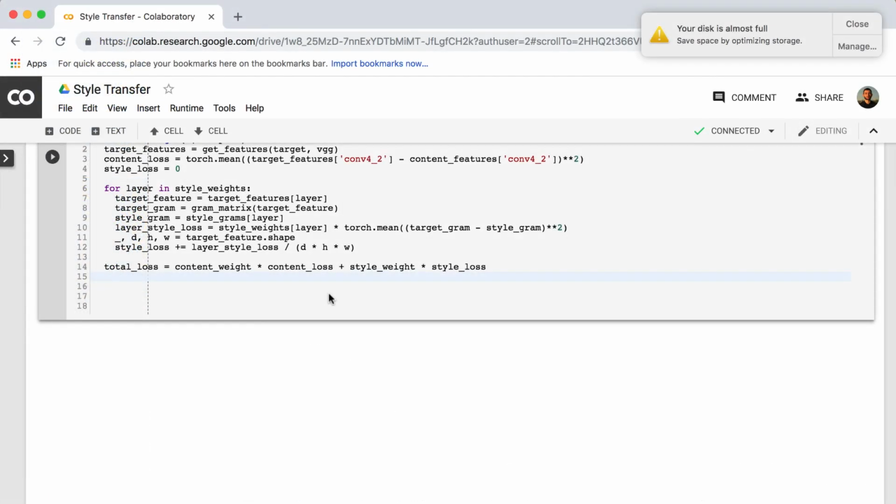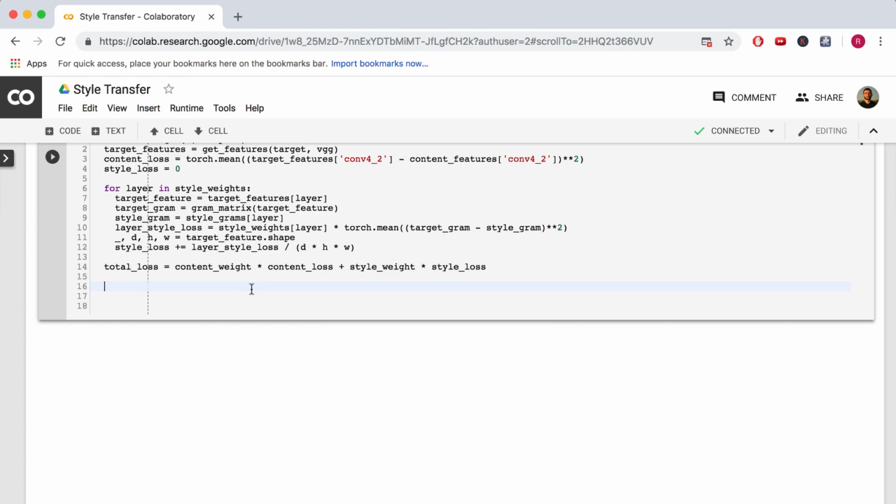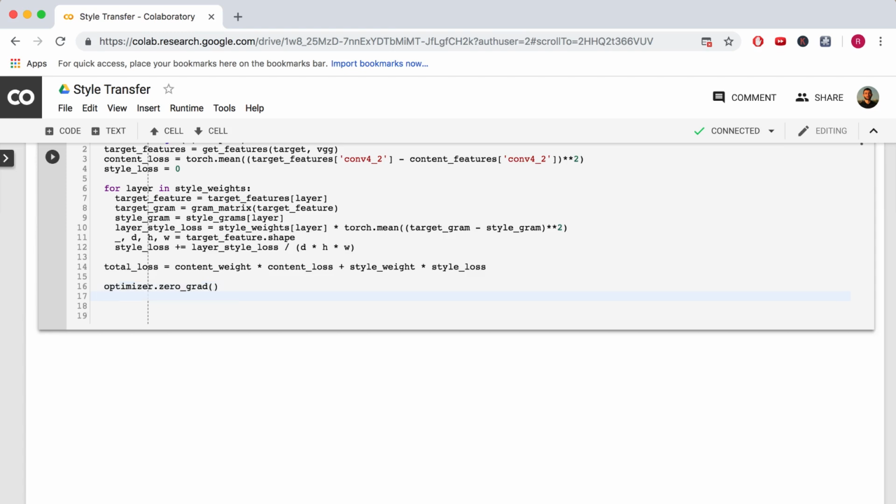Now, while we have taken all the steps mentioned above, we need to implement the target image optimization into code. Once again, we use the similar optimizer.zero_grad function, and we set all the gradient values from our previous backpropagation call equal to 0, essentially resetting our optimizer for this iteration of optimization. And now we use our total loss variable along with the backward command to compute all the gradients required to minimize the loss with respect to all our target image parameters.